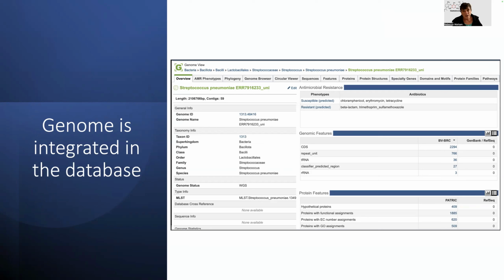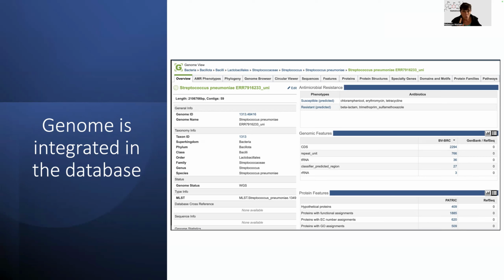Annotation is really quick. This pipeline runs really fast, but it doesn't get integrated into the BV-BRC resource immediately. This takes a little time. We run the integration pipeline every hour on the hour. So let's say you submitted the job at 9:05 a.m. By 9:10, it might be done, depending upon how many people are using the service. And you will be able to see the job results, but you won't be able to see how it looks in the resource until the next hour.